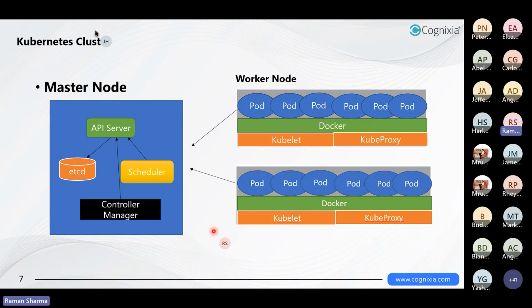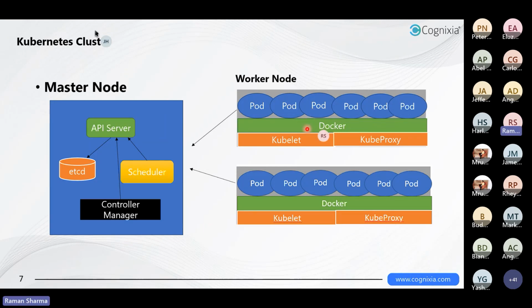The controller manager runs an infinite loop to check whether the desired state of your resources is equal to the current state or not. For example, there is a replication controller. It makes sure that the desired number of replicas equals the current number of replicas. If you say the number of replicas should be three, similar pods should always be up and running. How many are currently running? That is the current state. The purpose of the replication controller is to check whether the current state equals the desired state.